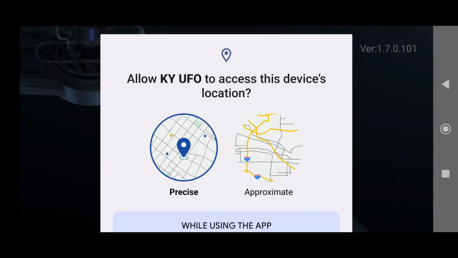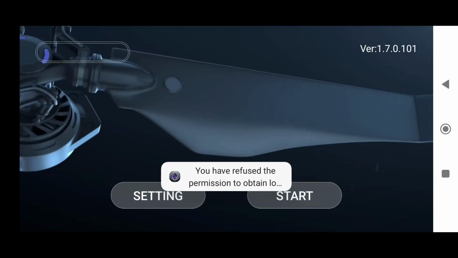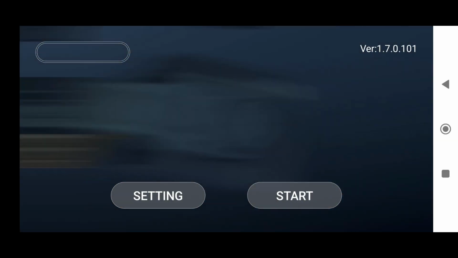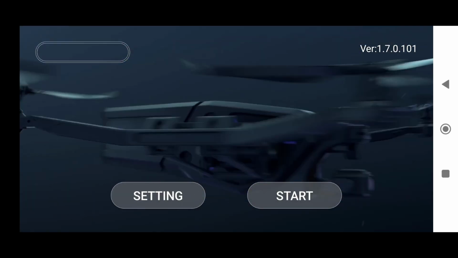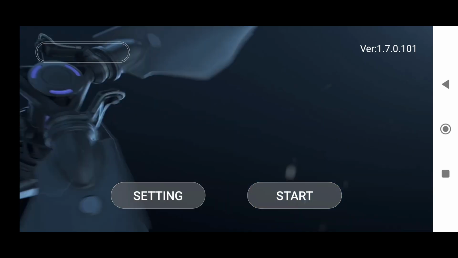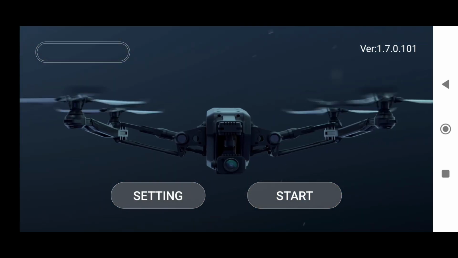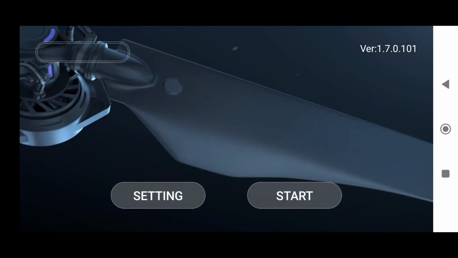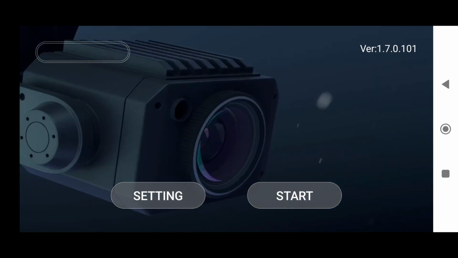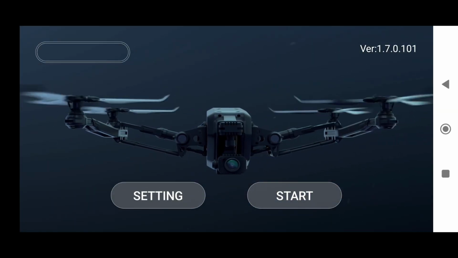Here I have the Wi-Fi already connected. Let me not allow even the GPS connection, because in the recommended app it says you need to allow the app to do certain actions with your phone, which I usually don't like, and I don't want some app control my phone. Here you don't have to allow anything. Probably you will have only to allow to record the videos to your phone. So let's press start.